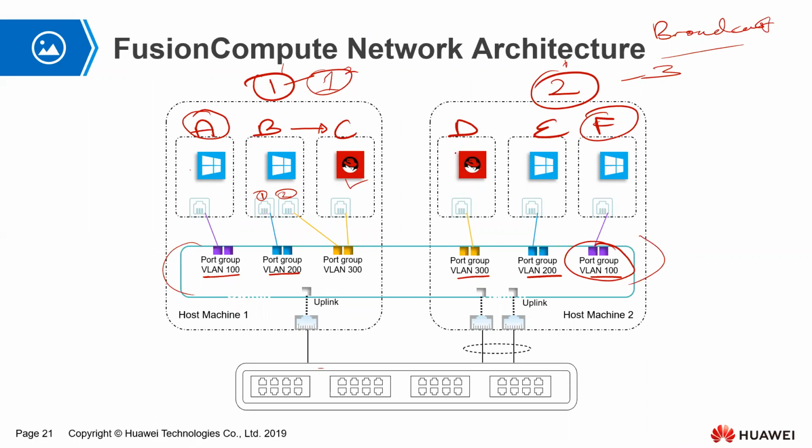Because yes, much as they're the same VLAN and same port group, remember these are physical machines. They are somewhere in your room, and this one is also somewhere here. For physical machines to be able to send packets, regardless of whatever packet there is, you need some kind of medium, isn't it? How are they going to communicate if there's no physical connection connecting them? There's not even Wi-Fi connecting them. How are they going to be able to communicate?